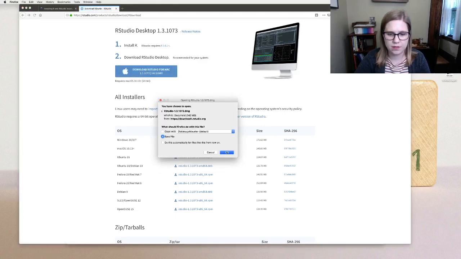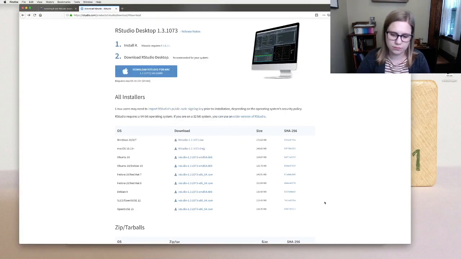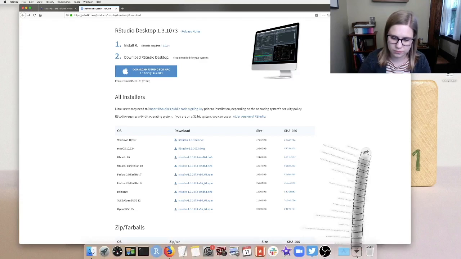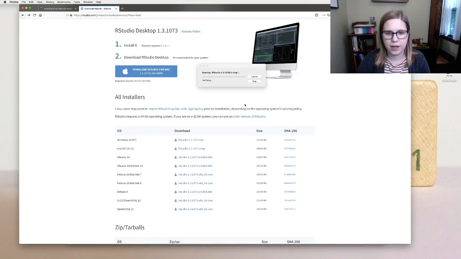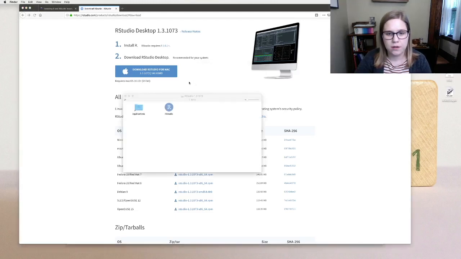And again, I'm going to save this file, and then I'm going to wait for it to download. All right. And again, I am going to go click on that in my downloads folder, and it's going to open up this installer. And then it just wants me to drag the application to the applications folder. This is probably a little bit different from Macs and Windows, but it'll be similar, I would guess. Mine is asking me if I want to replace my old version of RStudio. Yes, I do. You probably don't have an old version of RStudio, so it'll just copy it over and it won't ask you that question.